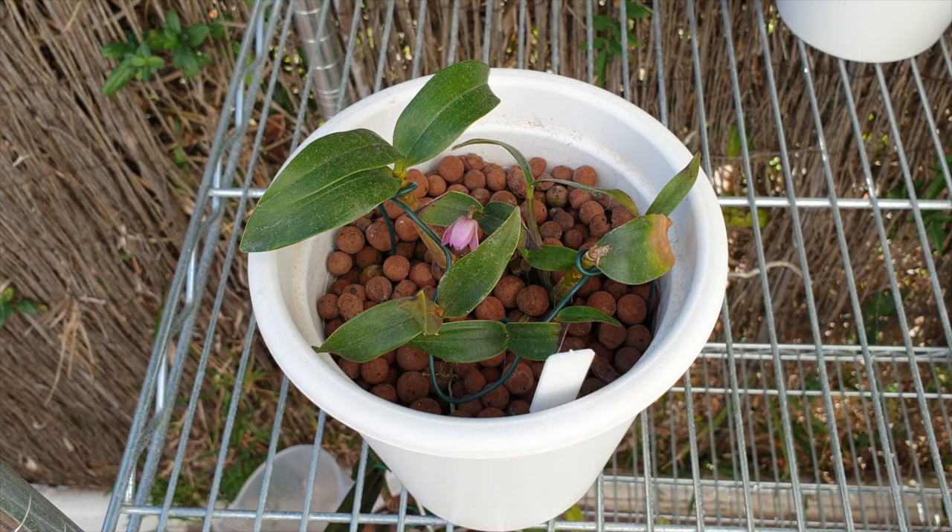I've had my little keikies since last year, probably about six months, and they came to me while we were heading into winter. These Australian dendrobiums are super tough little cookies and I have not been babying my keikies one bit — I've put them through their paces this winter. Normally when it comes to keikies detached from the mother plant I'm very cautious and treat them like seedlings, but not with this little gaggle.